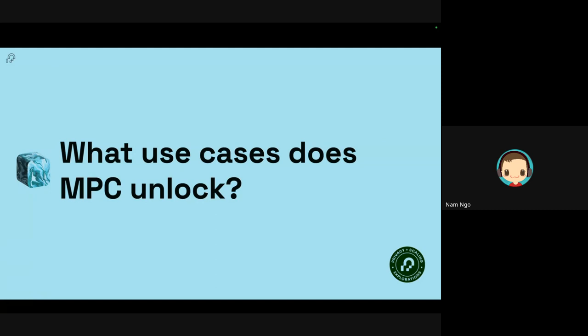There are also other interesting applications of MPC that were considered in the past. You can think of private order matching, private voting, private auction, or privacy-preserving block proposal for the blockchain. So any application where you want to remove the intermediary, but you don't want everything to be transparent, can be an application of MPC. You can think of maybe MPC EVM. If you and I engage in some computation together, and then the output is signed by both of us and published on the blockchain, we can have a smart contract for that.